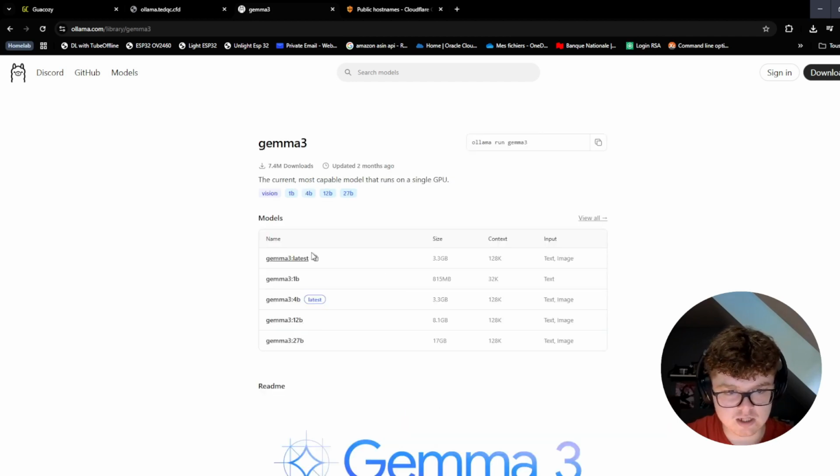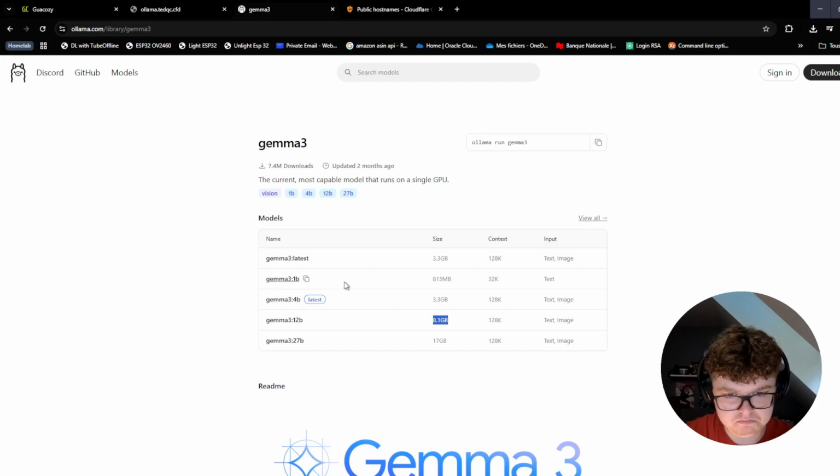So let's go with Gemma 3 to start. The rule of thumb for choosing a model is you need to check the size. You need to take into account that if you're using a GPU, let's say for myself, I have two 8 gig GPUs. This gives me about 15 and a half gigs of usable VRAM. So in my case, if I was to use a 17 gigabyte model, it would not fit on all my GPUs, so the tokens per second would be really slow. So what I would do is take this 8.1 gigabyte one, and in this way I'm sure that I have enough space on my GPUs to run it.